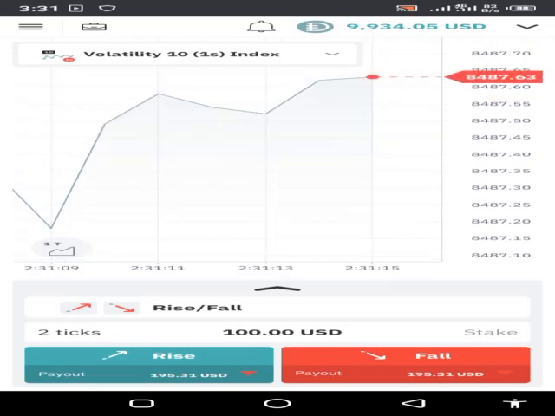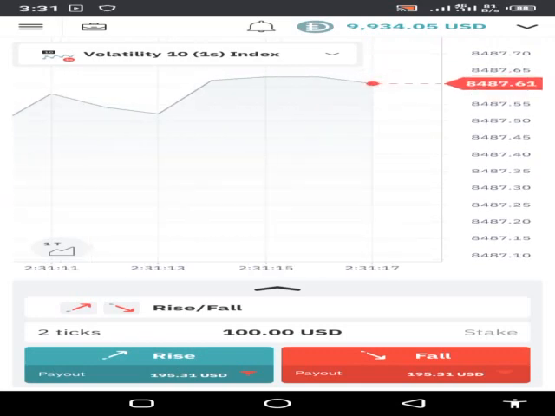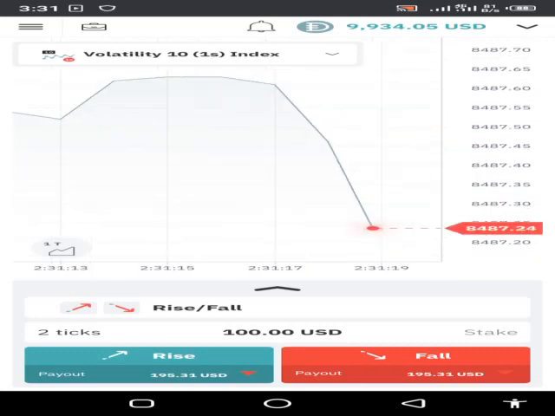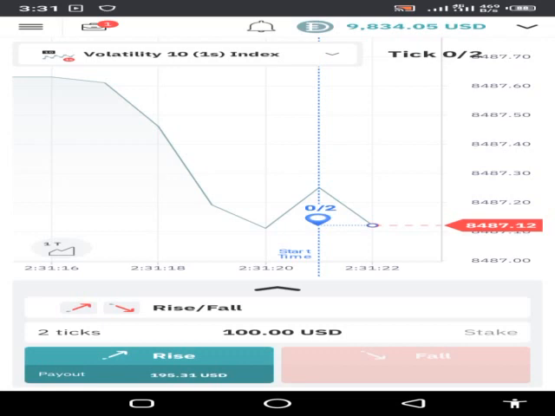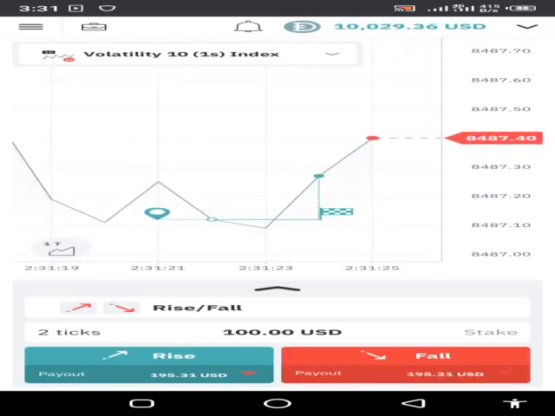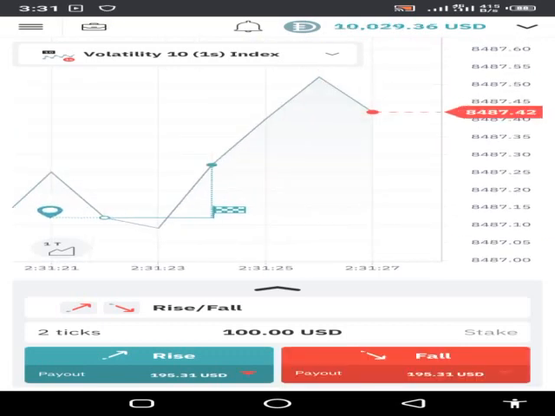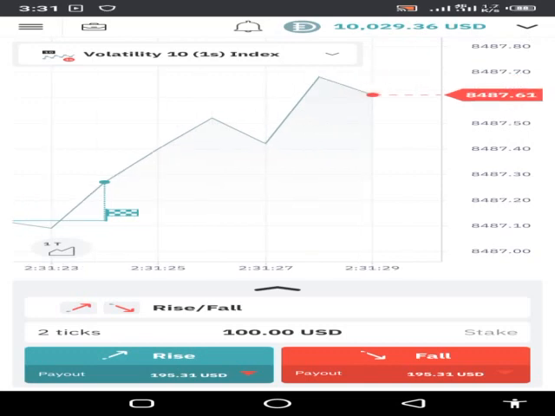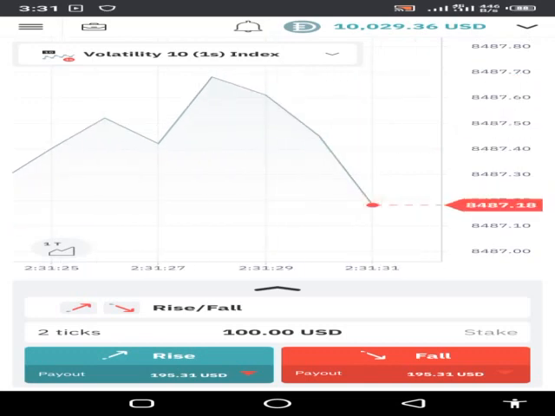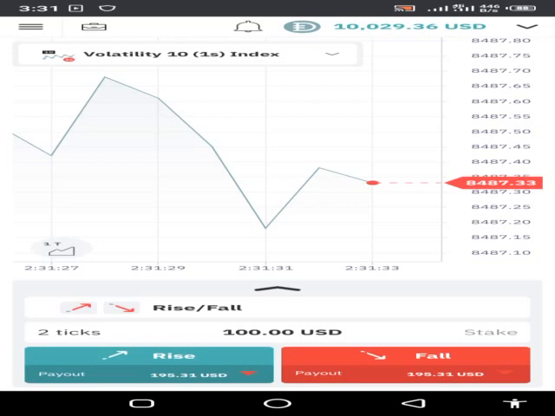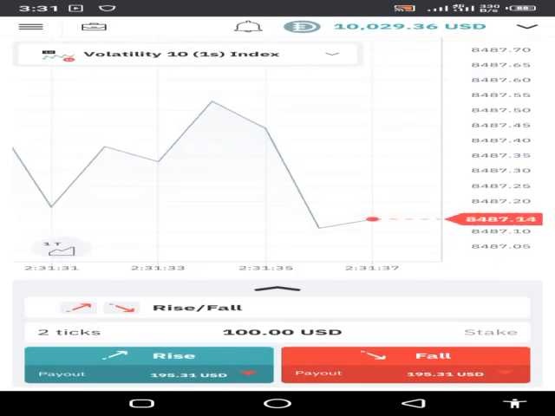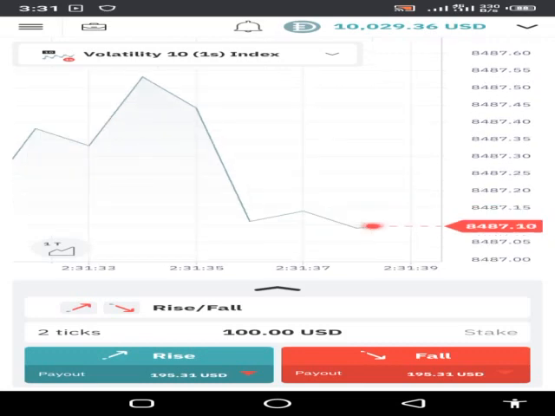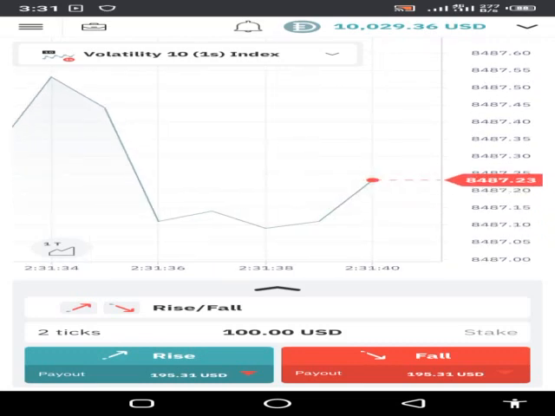Keep watching the market. I won it. $95 added to my account immediately. Let's see again. We win it again, then we'll call it a day. That is how you do. You don't keep trading and keep losing.